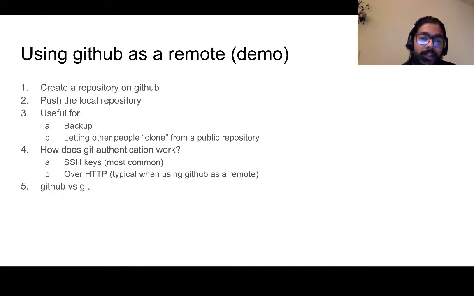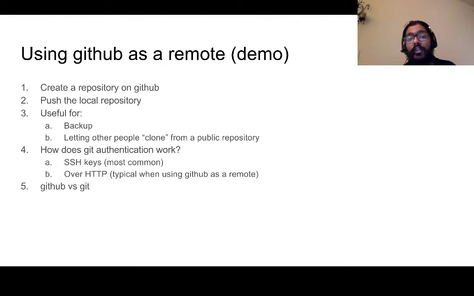Now it's interesting to understand that Git doesn't need to be central. There does not need to be a notion of a central remote where we'll be storing our changes and where other people, or including myself, will be cloning or copying those changes. It doesn't have to be like that. A remote could also be on anybody else's computer. A remote could be on a computer on my LAN. It could even be on my computer in a different folder. It could be anywhere.